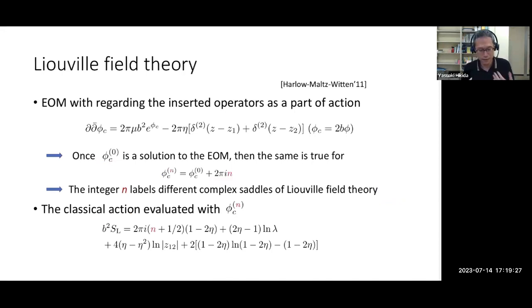But now we are considering some kind of extended Liouville theory, where phi takes complex values. B takes complex values, and phi also takes complex values. So we are considering an extended theory, and that's why this kind of shift is allowed. And the aim of this paper is to explain this n. It took 100 pages, but this is the subject I want to talk about from now.